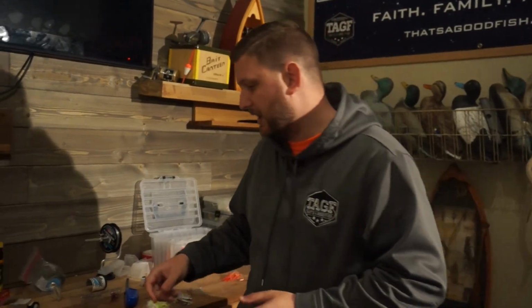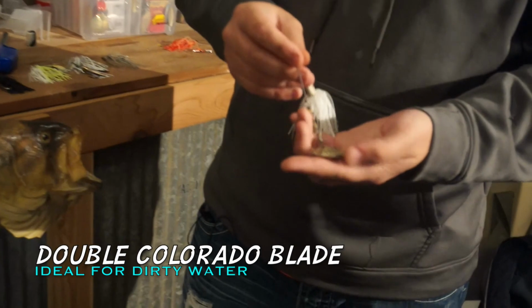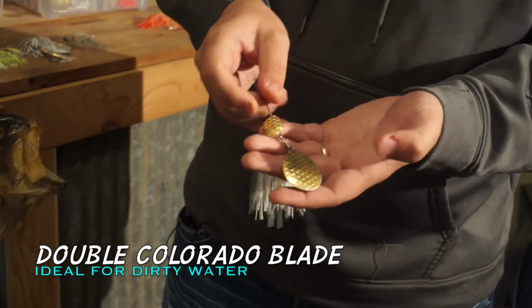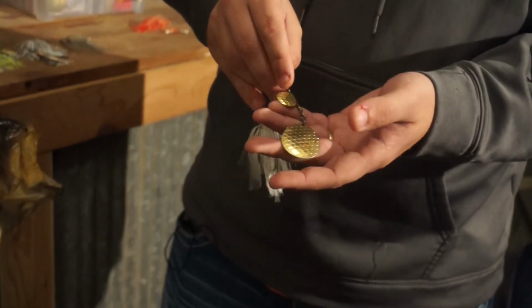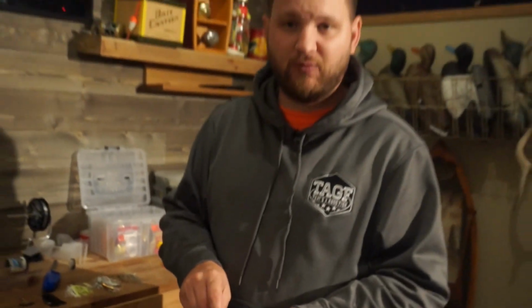If you fish like Peyton and I like to fish, and we like to fish dirty water, we feel the dirtier the water, the shallower the fish get, they're a lot easier to pinpoint. That's when you're going to go to what they call a double Colorado spinnerbait. All a double Colorado spinnerbait is, is 2 Colorado blades. This is going to give you the absolute most sound and the absolute most disturbance in the water.